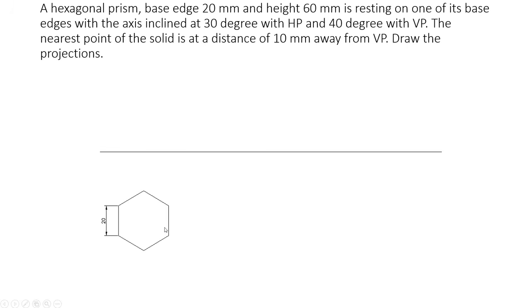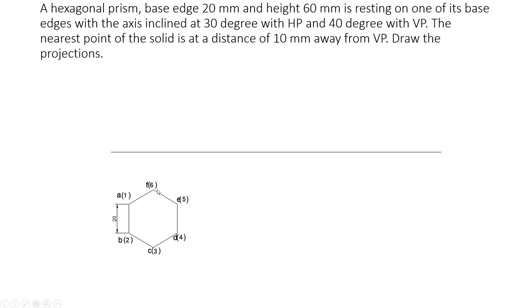So from here you can take 120 degrees like this and draw that line at 20 mm. Again 120 degrees like this and draw that line at 20 mm. In that way you can construct a hexagon. Draw the hexagon and do the dimensioning. Now since it's a prism, you have a top face and a base. The top face points we will name A, B, C, D, E, F, and the base points 1, 2, 3, 4, 5, 6.